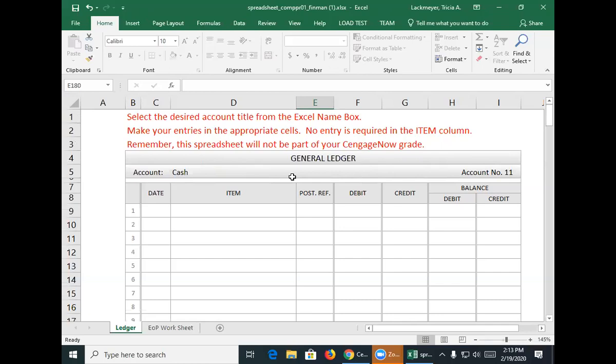So when you're going through and you're like, oh, I journalized everything and I have these accounts I haven't even used, don't worry. You won't use every account in this first part because we're going to do adjusting entries and closing entries in chapters 3 and 4. So there's some accounts that you may not even know, like income summary. Okay. So that's my first little tip.